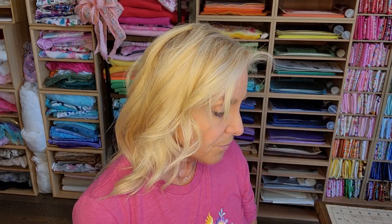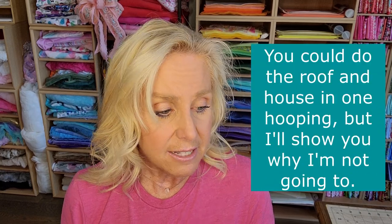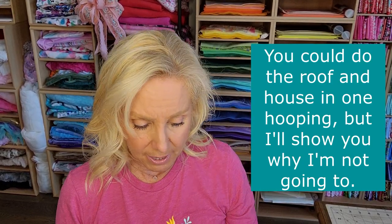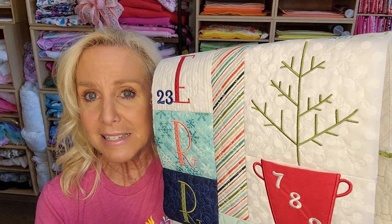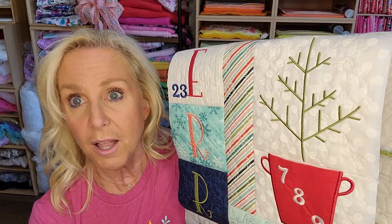All right, so one other thing is people have asked me, can I do the roof and the house in one hooping? And I'll show you when I get to the embroidery software, when I get to my computer. You absolutely can do it. And some people wanted to do it on their tree top and tree bucket. Let me show you that real quick. So here's the tree top and the tree bucket. And if you have a big old hoop, you could absolutely do these two in one hooping. The reason I didn't is because I like the quilted look. I like the look that these are blocks, right?